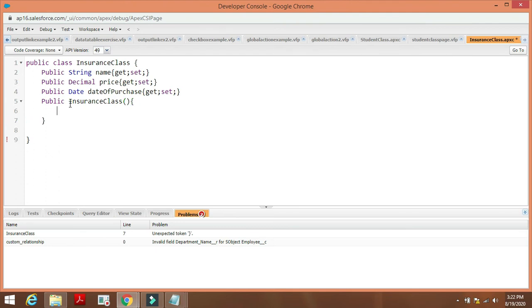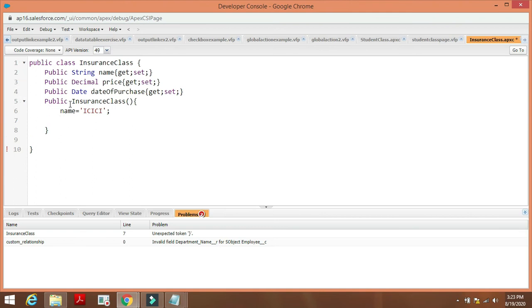So here we have to declare the name, next one is price, which we have to take in decimal, next one is date of purchase.